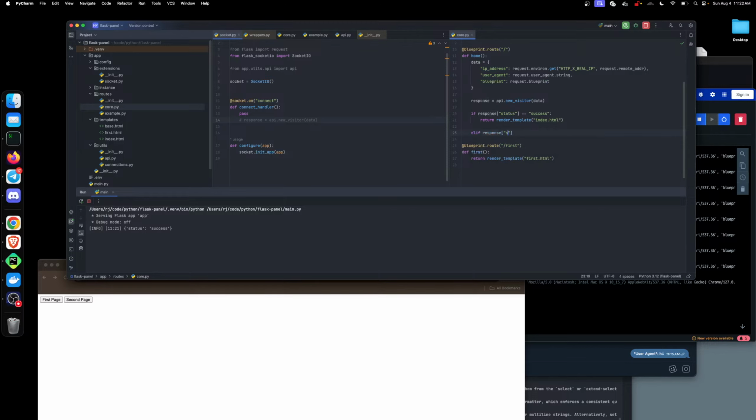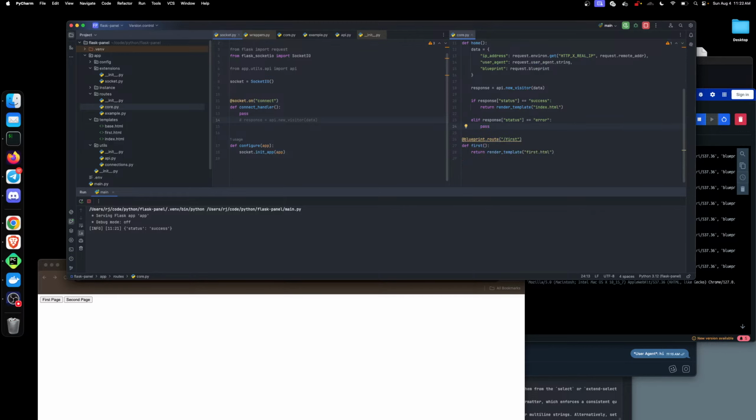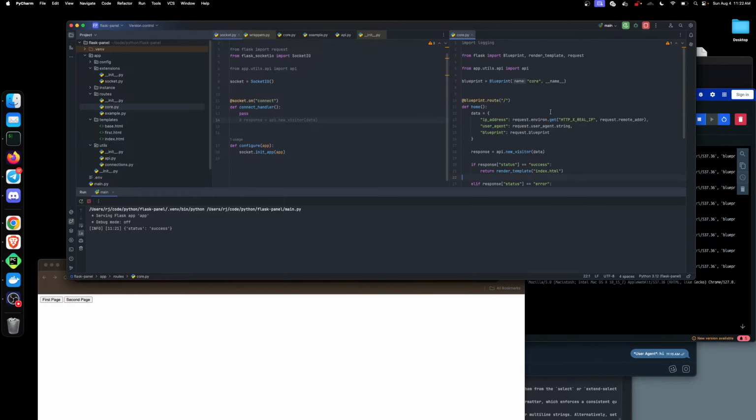Else if response status equals error. That's actually pretty good, because if we turn the panel off for some reason, we could just return an error response, and it wouldn't render the template.